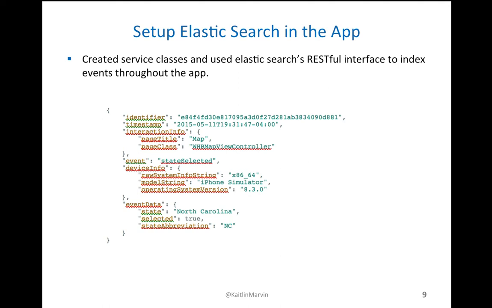Then, the only thing left is to implement the service calls to record the event from the mobile application. To do this, I took advantage of Elastic's RESTful service to access the index. To help, I used a couple of libraries to ease the interaction between the service and the application events. The first is called AFNetworking, which is a networking abstraction layer to provide the capability of calling services easily. The second is called Mantle, which allows common model classes to be serialized to JSON from the application events that I wanted to record.